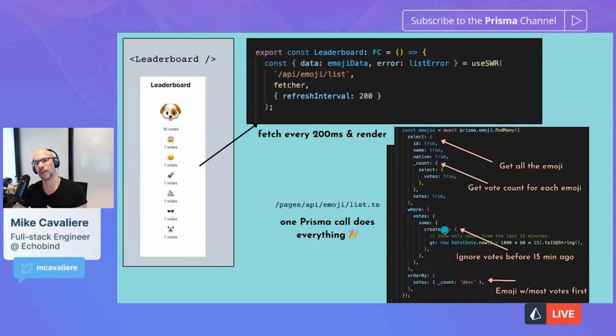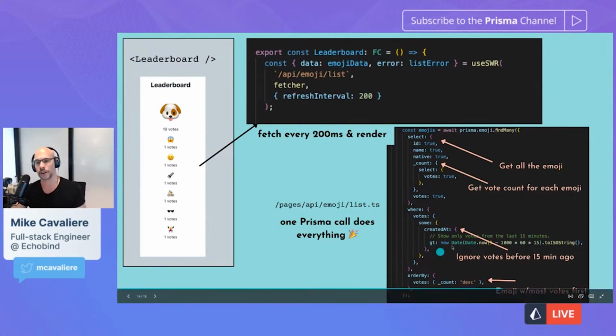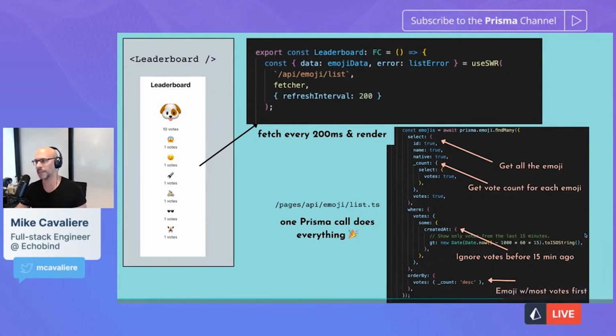And then I'm filtering out votes that are older than 15 minutes ago, because that's how we're treating a given session. And that's the quickest way to limit the rounds of the game by session. We're just saying, okay, 15 minutes ago doesn't count. It's not like I'm doing demos every 15 minutes anyway, so that's a good filter. And then I'm sorting them with the order by clause, by the most votes first. And that's what makes the top ones go up to the top. And then in the leaderboard component, I don't have the code here, but I'm just saying, give me a font size that is based on the number of votes, and just multiply it by a factor of, I think it's 3 or 5 or something like that.